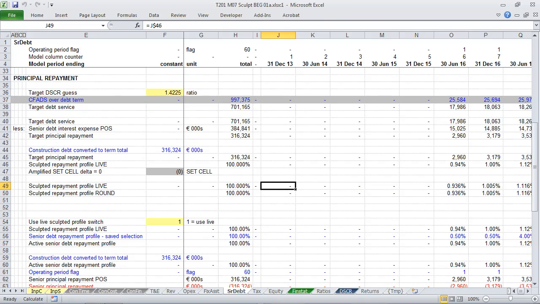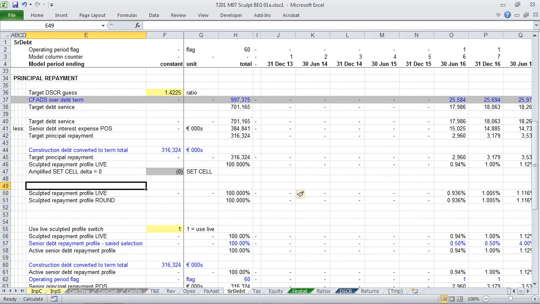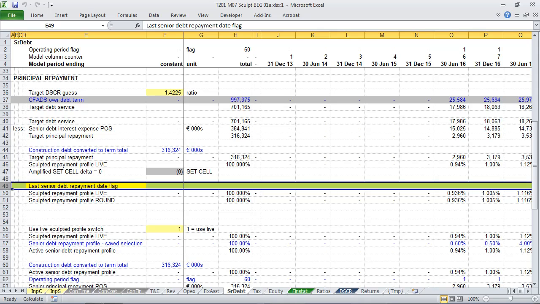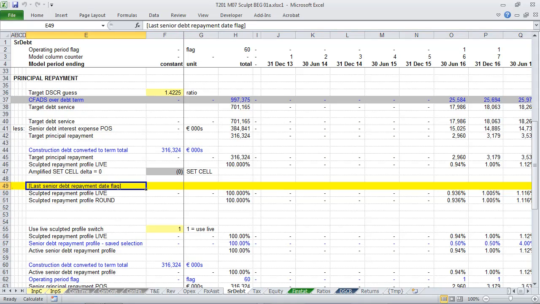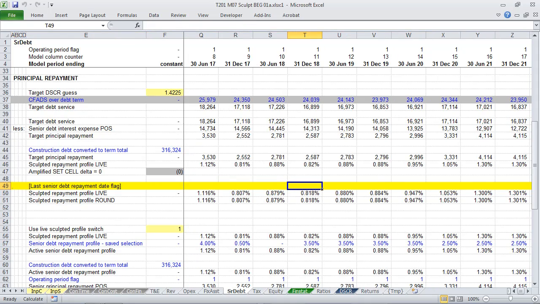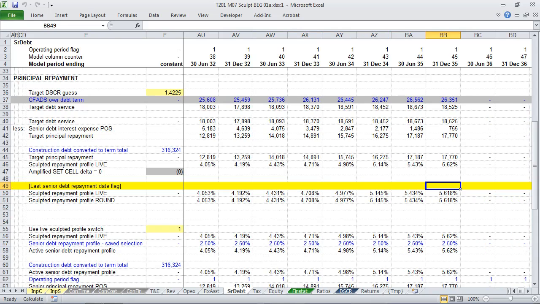Not sure if we have that flag just yet, but for now I'm just going to go ahead and, as I usually do, add the last senior debt repayment date flag. Make sure I got the last senior debt repayment date flag. Of course this will be a hack, and I will mark it and just put a 1 out there on the last one.